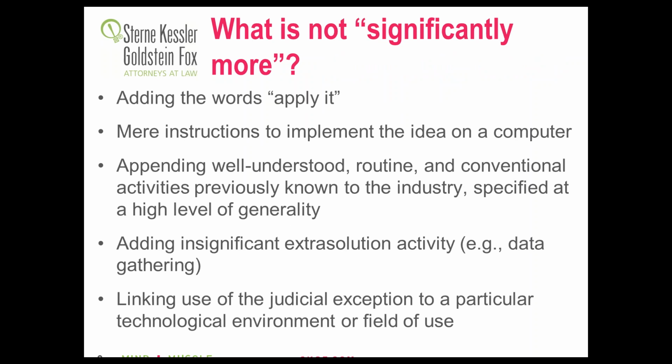Okay, so then there's also, right after that section of the interim guidance, a bullet list of what the examiner should not consider as being significantly more. For example, adding the words "apply it" or anything like that to your claim. If you have, say, an abstract idea of a mathematical concept and then you simply say "apply it," that's not going to do. Mere instructions to implement the idea on a computer, applying well-understood, routine, conventional activities (the converse of what we were just talking about), insignificant extra-solution activity, and just simply linking the abstract idea to a particular technology will not be enough.